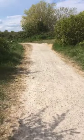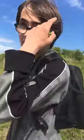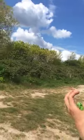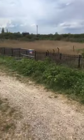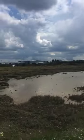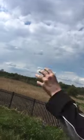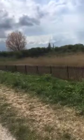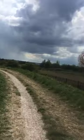Chris, what's your best thing about mudlarking? Oh, it's just knowing that any of the stuff you grab probably hasn't been touched in a century or two. Over a couple hundred years, and just knowing that you found it and picked it up, you're holding the very history of our country in your hands. It's just exciting, isn't it? Yeah, it's true. If you find a Victorian bottle in that dump over there, you probably would be the first one to have touched it in over 100, 200 years. That is very true, Chris. And just knowing that you found it, no one else, just you, makes you feel like you just saved a piece of history.